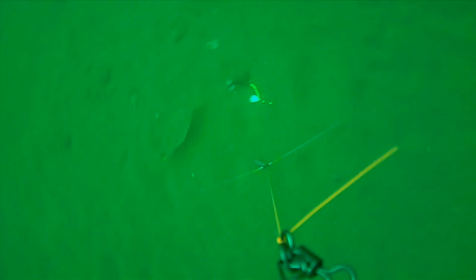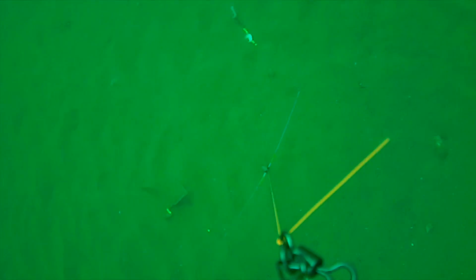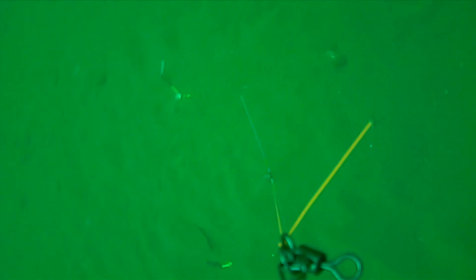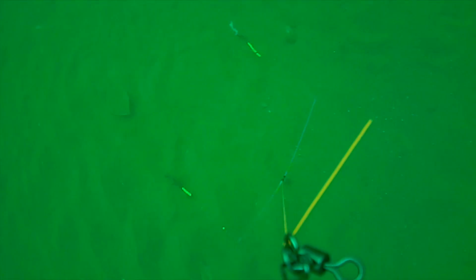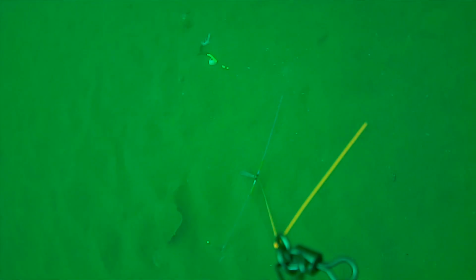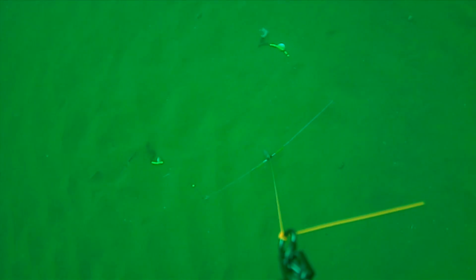And here's another one, look, he's back again, look. They do pluck at them quite often. I mean, I was tipping these with prawns, and prawns seems to really make a difference. And they were kind of plucking it off, but he took the prawn off, and then he came back for the rest of it, which was interesting. He wasn't going to give up. They're quite persistent, and that is interesting.